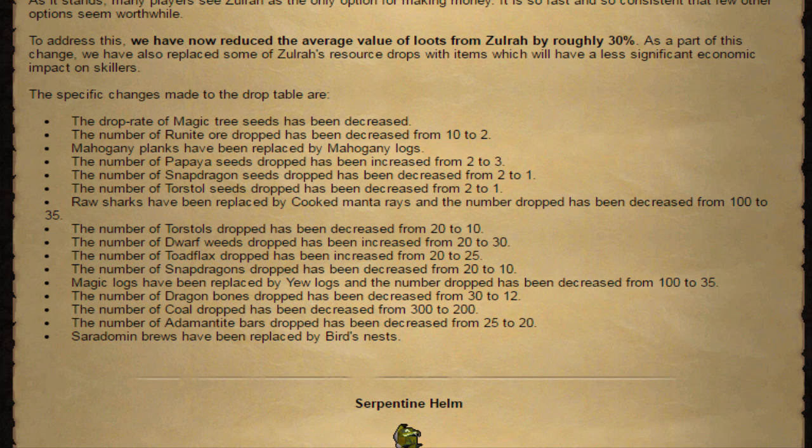So, many things to help skillers right here. Something to pretty much make raw shark fishing and magic tree chopping, I guess, a bit more profitable. But, wow. Again, for my hardcore, I'm a little bit sad right now. I'm really jealous of anybody who had an Iron Man or a hardcore and had finished their Zulrah grind. I didn't even start mine, man. I wasn't even close to starting mine.